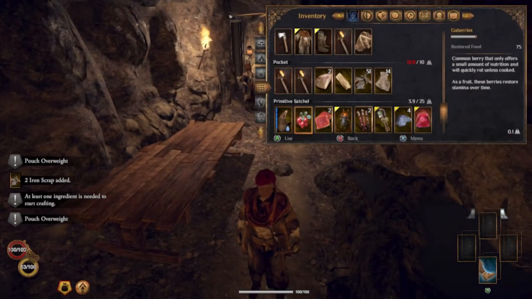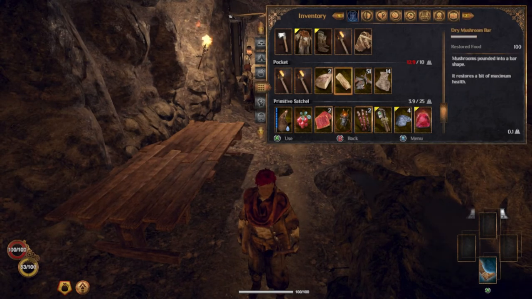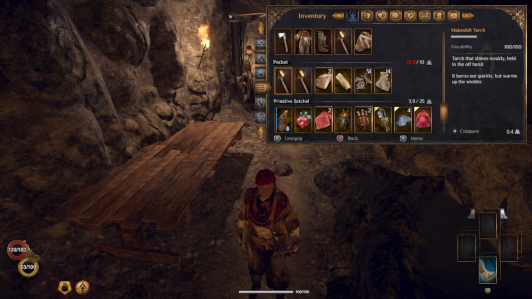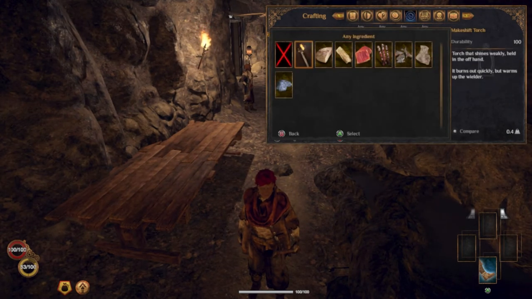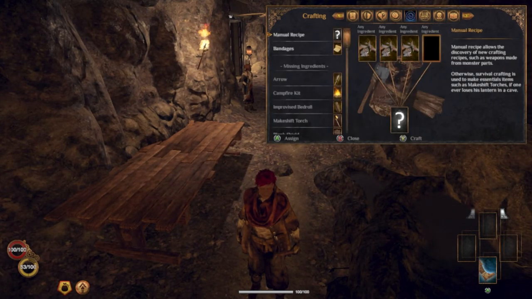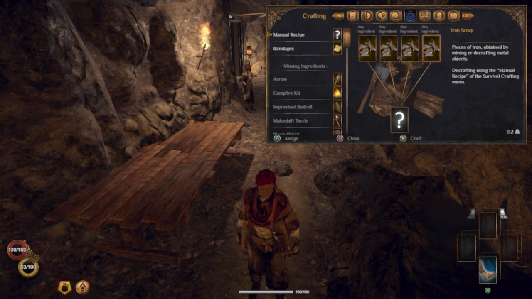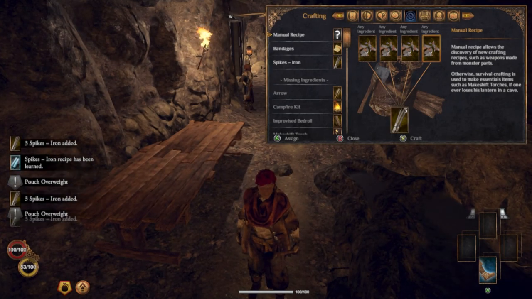Okay, so this is like the ideal. As you can see here, I've got 51 iron scrap, and I'm like, what, 10 minutes into the game? If you want, you can scrap your weapon, you just gotta unequip it first. Now you're probably wondering, what does this have to do with iron spikes? Well, that's easy. So you come in here to survival crafting, and for the low cost of 4 iron scrap, that's not iron scrap, you can make iron spikes, and you make 3 of them with this recipe.